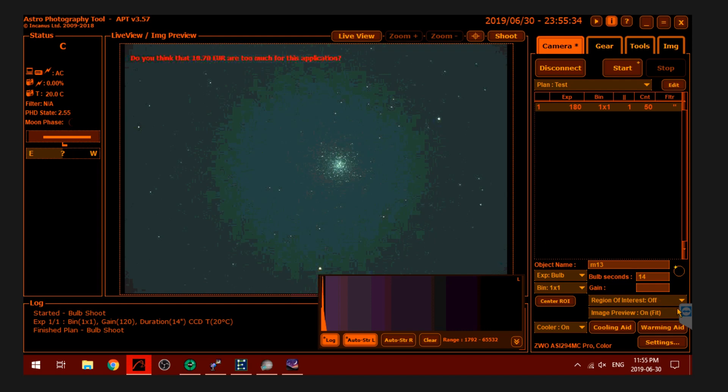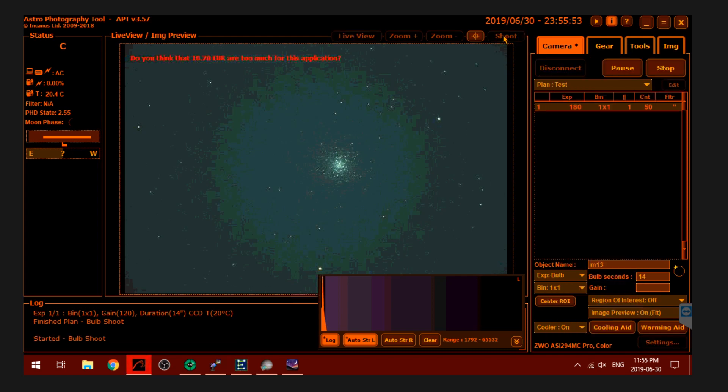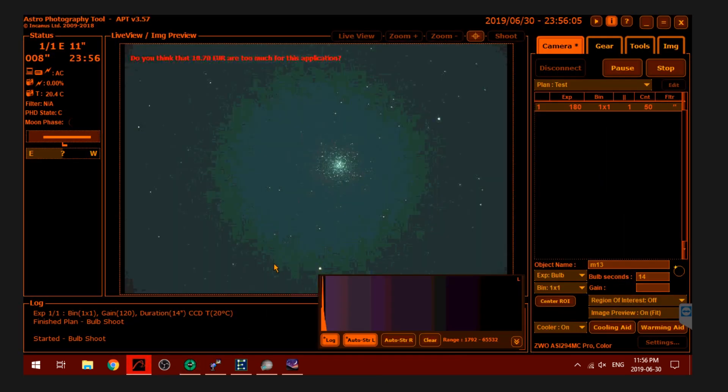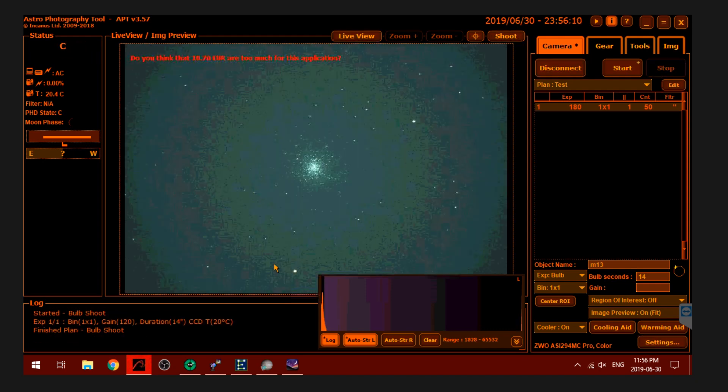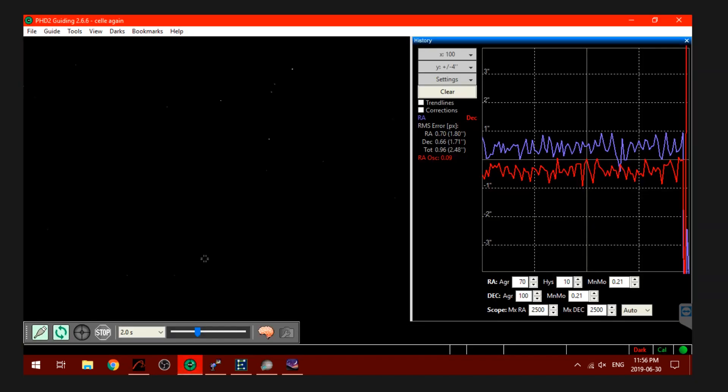Sorry for the quality loss — right now I'm using TeamViewer to stream from my mini PC to my computer, so it's not the best quality here, but the images being captured are definitely top quality. I need to move it over to the North a bit more. Always remember to turn off PHD2 guiding or it'll try to guide back to where you had it before you made the movement. That looks like it's right in view, so I'm going to clear the histogram, turn PHD2 guiding back on, and then start taking some subs.